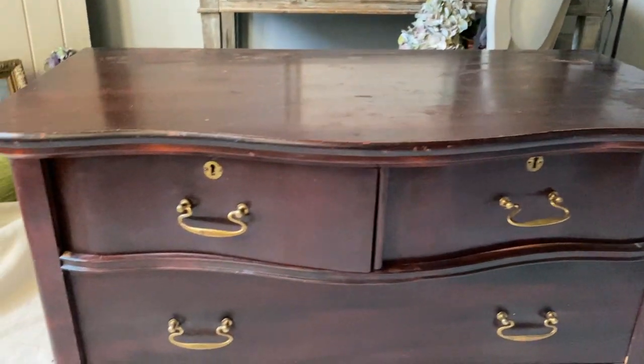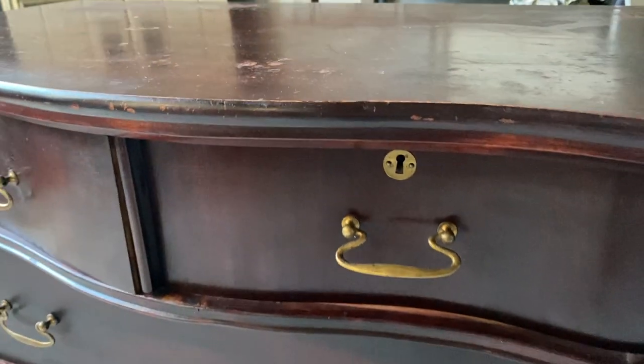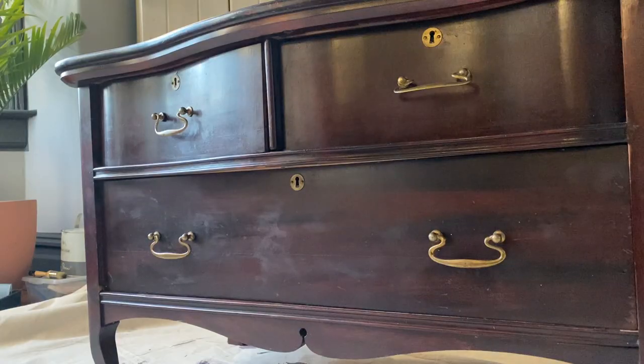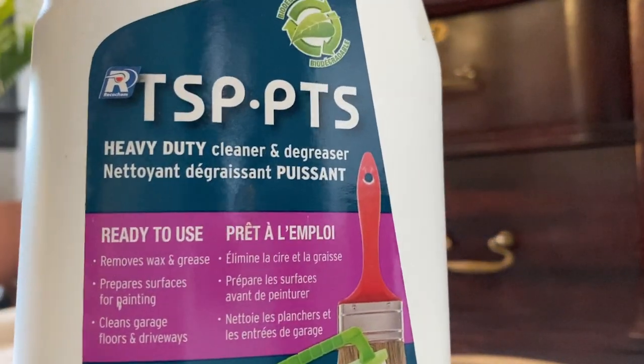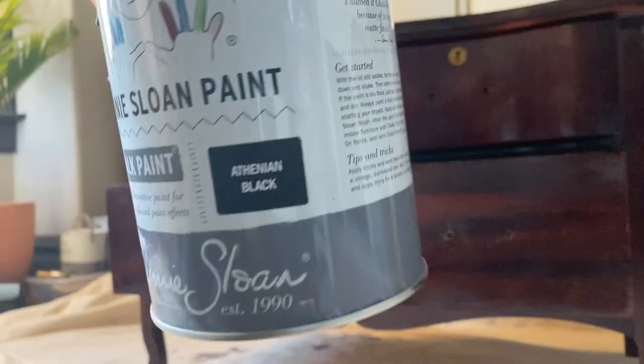I found this small chest of drawers on Facebook Marketplace and I paid $80 for it. Now, it's in a little bit of rough condition. You could sand it down, but for what I'd like to create for my husband's office makeover, I think I'm just going to clean it with the TSP, and we're going to use the Annie Sloan chalk paint. And I'm actually wanting to do a little bit of the dry brushing technique.